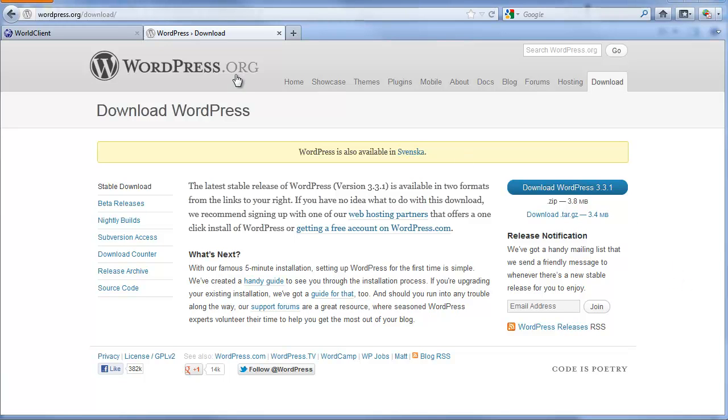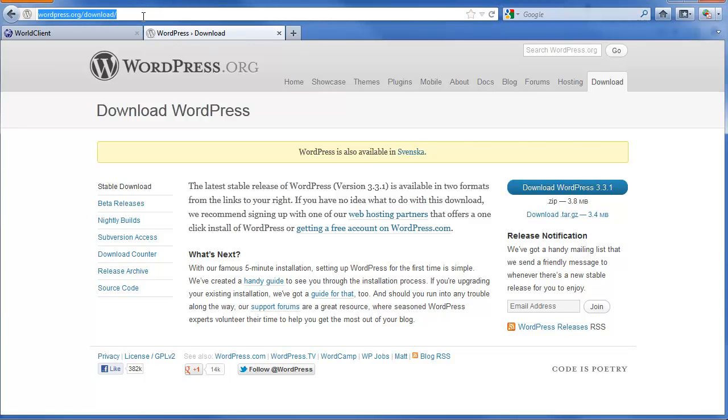Okay, I want to show now how you can download WordPress and use Dreamweaver to install it in your own URL. In this case, we're going to use one off of a server called Atlantis, and then how you can configure Dreamweaver. So let's start at wordpress.org/download/. So you can just search WordPress download, and that will get you to this address.